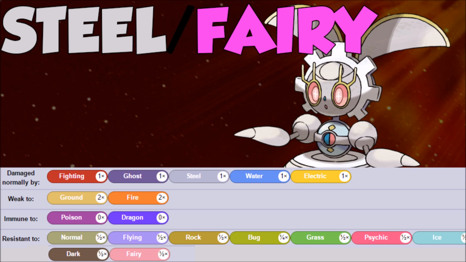We have Ground and Fire weaknesses. That's it. Now, while those are fairly common weaknesses, it's not the worst to worry about because we trade that for 2 immunities and then a ton of resistances. Only 5 things will hit this thing neutrally, and then 2 more will be super effective. The rest, Poison and Dragon, that's immune. Normal, Flying, Rock, Bug, Grass, Psychic, Ice, Dark, and Fairy, all of those will be resisted. So excellent on that defensive typing.